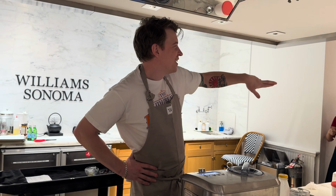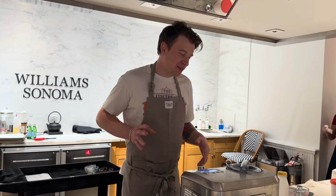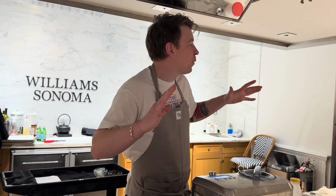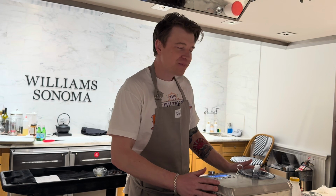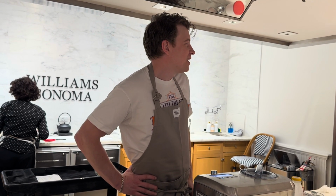Vanilla. I love vanilla ice cream, and you'll read in the book why. I think vanilla is probably the most complicated flavor profile to ever exist. There's 220 flavor compounds in vanilla. It's so good, and it's gotten such a bad rap. In reality, I think 70% of the ice creams sold in the US are vanilla-based. It's just that we forgot how good it is.